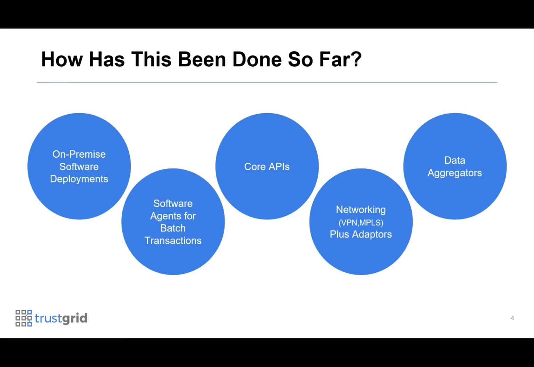The four that we see the most in the market today are, first, some sort of software agent on-premise, typically either software or a virtual appliance that's connecting to the core in some fashion, frequently for read-only access and frequently just for batch transactions. This is not real-time connectivity. And you've got a lot of folks out there running these in the hundreds and thousands. And of course, with that, you run into problems with version control, with a single point of failure, and the limitations of read-only and batch transactions.